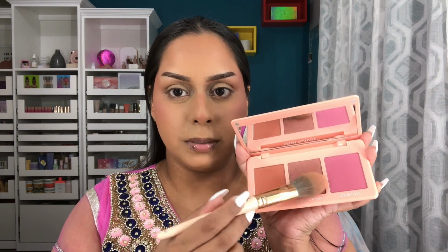I'm gonna test out this kind of shimmery shade in the palette and just apply it to the top. Ooh, wow, that is so pretty, so soft. It's literally just melting into my skin. Love this shimmer shade in this palette. I feel like we need to get this on its own. This is gorgeous.